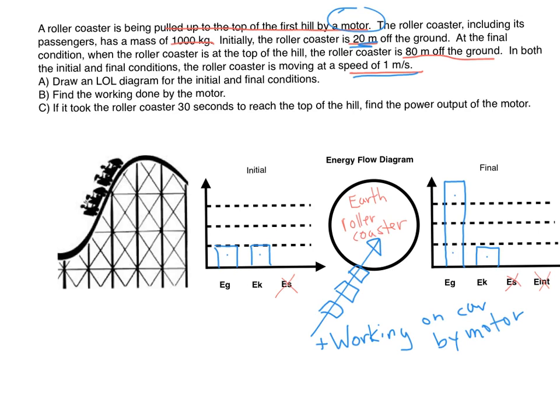Alright, so now it looks like we're ready to take on the second part. We now have to figure out the working done by the motor. Okay, no problem. All we have to do is figure out what's going on with this working arrow here. What value of joules do we have for working? Okay, well, one mistake that I see a lot of students do is that you are immediately compelled to go to our working equation, where working is equal to the external force times displacement. But, not necessary in this case. We've got a few reasons why we can't do that. We don't know what the external force is. We also don't know how far the roller coaster was pulled. So that's two times bad for us.